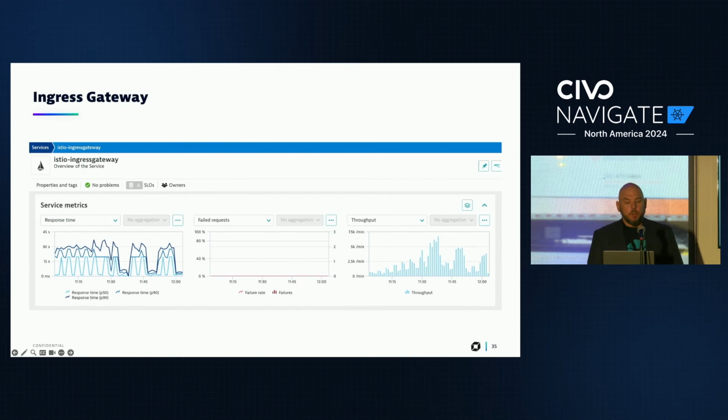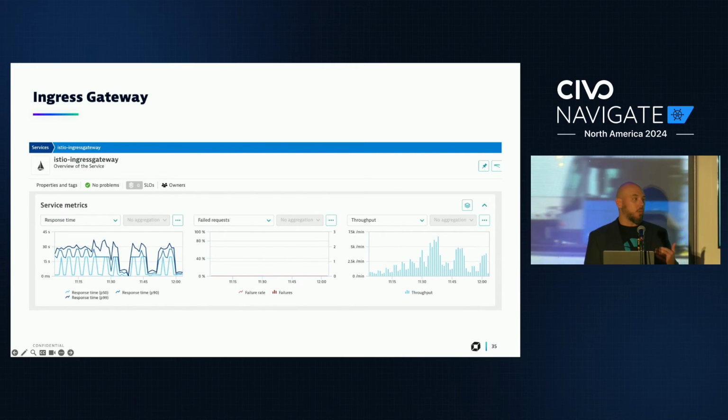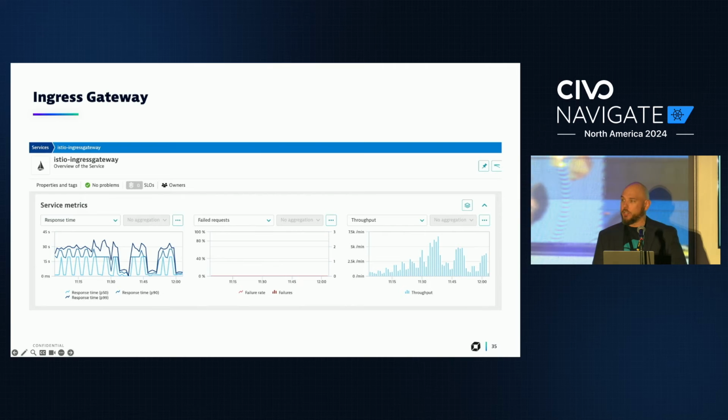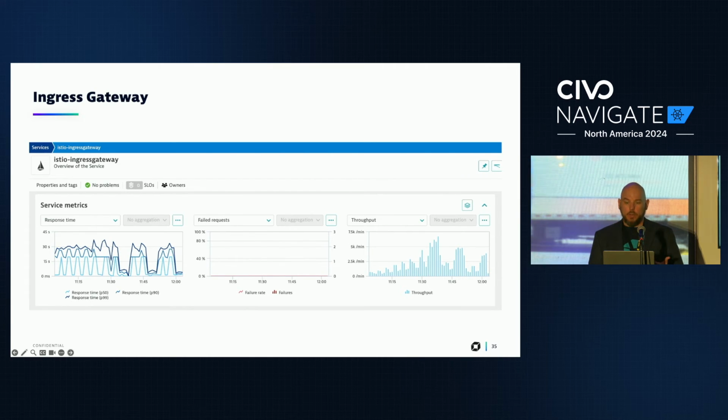All right. So first thing, if we look at our Ingress gateway, we know that all requests that are going into our application microservices from outside the cluster are going to be routed through the service mesh Ingress. So here what we want to be able to do is track things like the throughput, the response time, and the failure rate of all these transactions, and this is going to be provided by the distributed tracing within the service mesh.